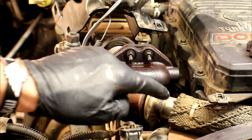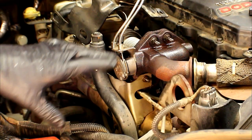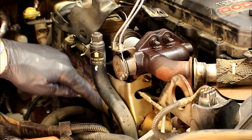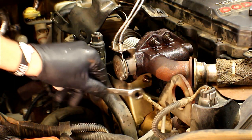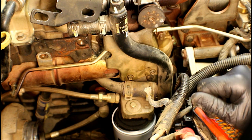Once we get that nut off, then all four studded bolts can be accessed, taken off, and we can take the valve off the engine. From this angle you can see the heat shield and that 10 millimeter nut. We've also got a total of two 8 millimeter bolts along this side. You don't have a lot of clearance between that and the mounting point on the engine, so a good ratchet wrench will work great. Looking at the bottom of the heat shield, you'll see the two remaining 8 millimeters.